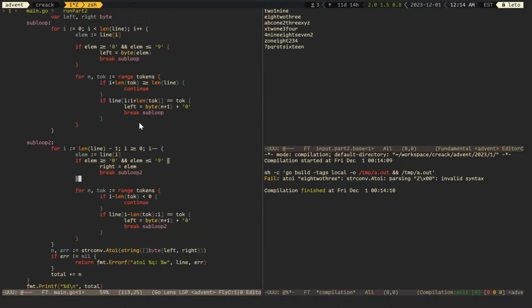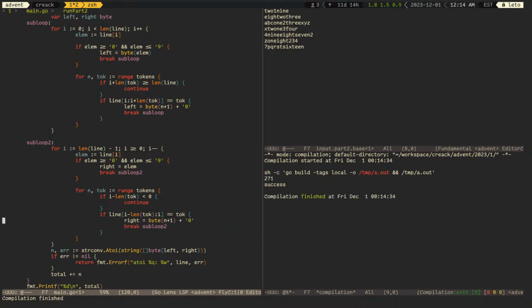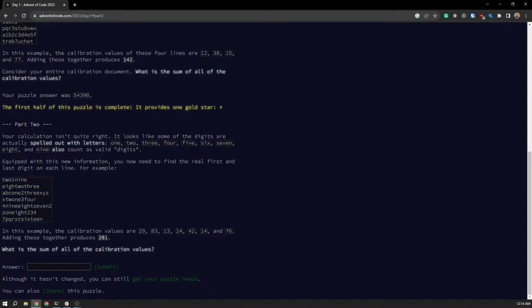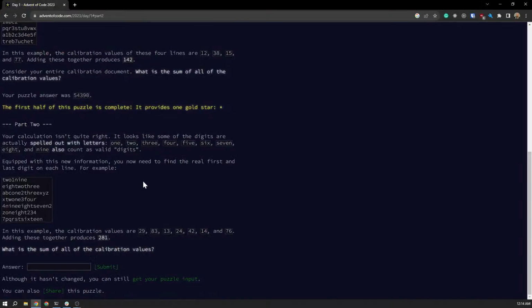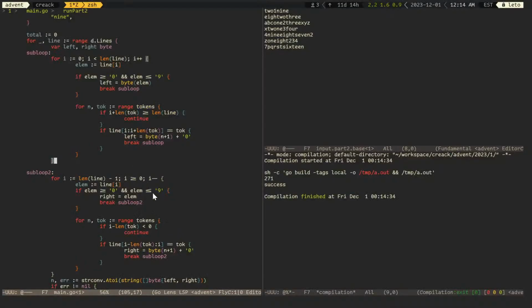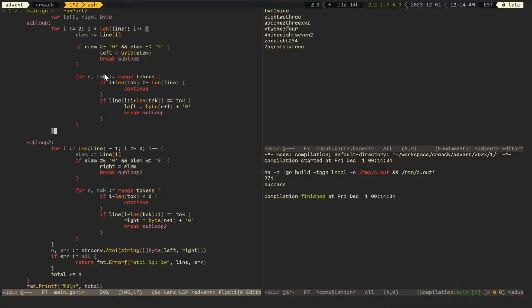8, 2, 3. Left and right. Okay, so 271. Oh, should I have 281? I'm going to display the score of each.